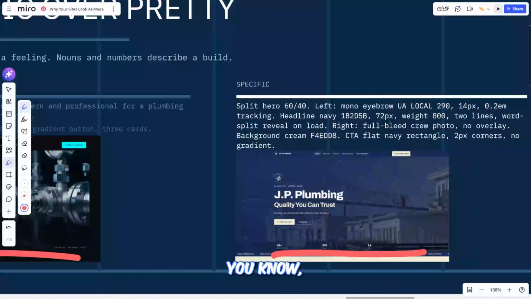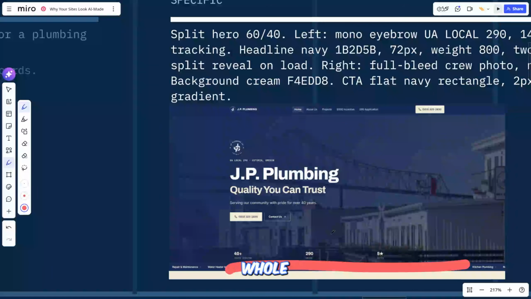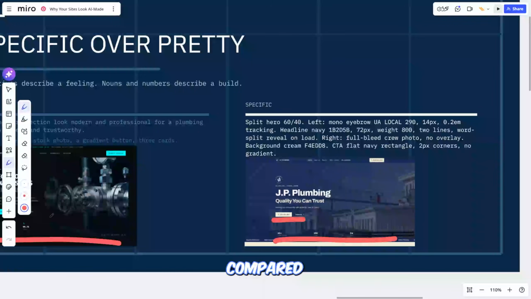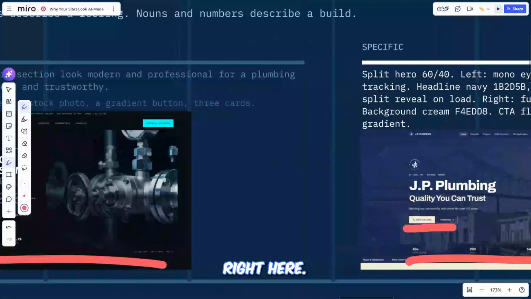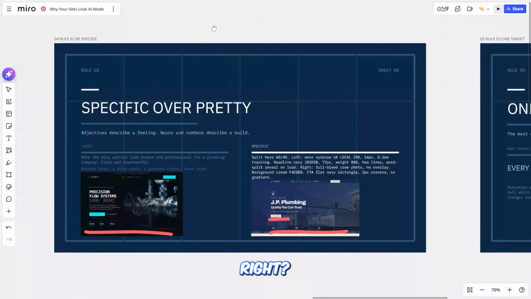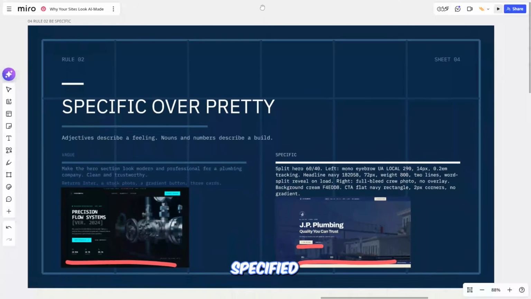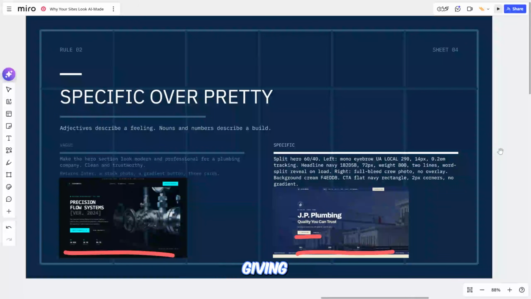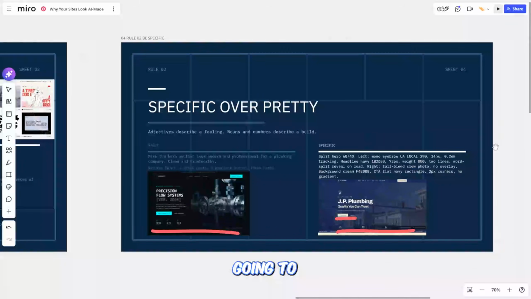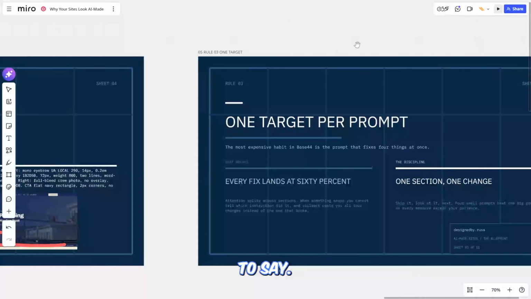Drastically. As you look here, the whole website really comes together, right? It's got its whole theme going on. It's got the call to action buttons. It's using unique fonts. It's got the background image as well compared to this stock photo right here. And all around, it looks a lot better, right? So you always want to be specific with the prompts that you're giving whatever AI model you're using. The more you feed it, the more you're going to get out, pretty much is what I'm trying to say.